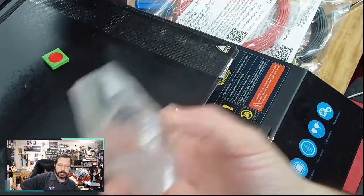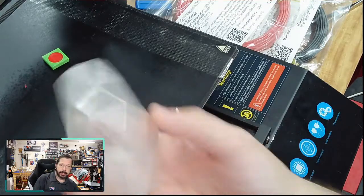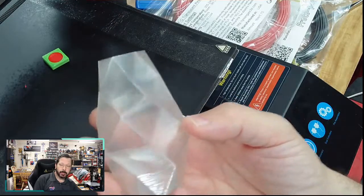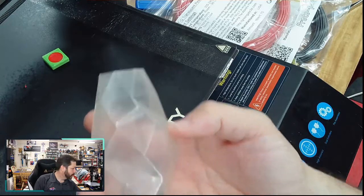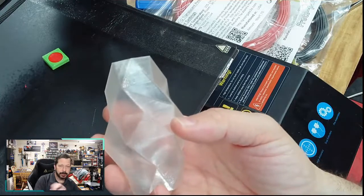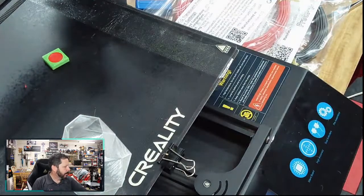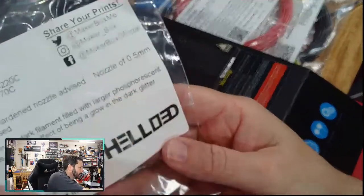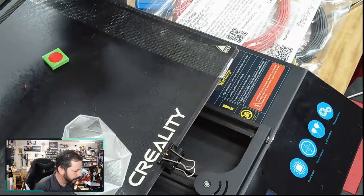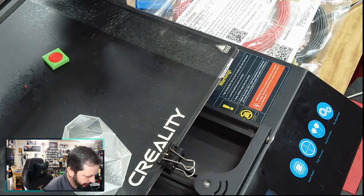But if you print really slow, like 20 millimeters a second, and really hot, you can get layers to fuse together well enough with this kind of transparent material that it is pretty transparent. If you needed that for some reason, maybe a housing where you wanted to see what was going on inside. But that's not the cool thing about this one. The cool thing about this one is it has phosphorescent particles embedded in it. And now I've got to find, you're not going to be able to see it because we can't turn off the lights and look at it. But if I can find my UV light, which was, oh, here it is.